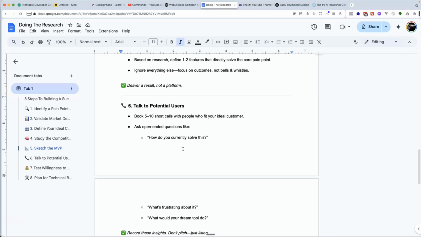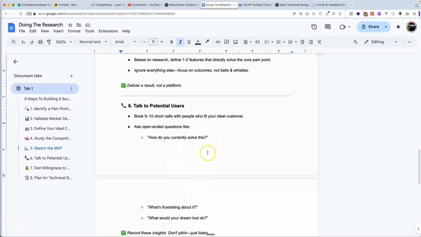This is something that you want to do. Again, you're going to be able to use things like Facebook groups, Reddit, right? Ask questions. Go on Quora. Ask some questions. It don't cost you nothing to do that. Again, you could also reach out to family members, friends. If you're having some type of application that's going to solve the problem for someone that you might know, have a call with them, talk to them, and ask them questions. I'm going to give you guys all of the type of questions that you should ask them. In this way, you're going to have more information and validation for your application.